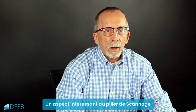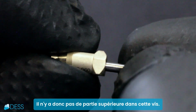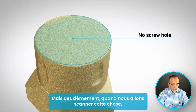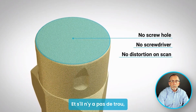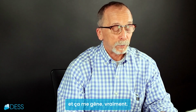A cool aspect of the scan post is that no tool is needed. The screw, we just finger tighten. There's no top in this thing, so I don't have to put a screw in it, which means that's easy. I don't need a tool. But secondly, when we go to scan this thing, there's no hole there. And if there's no hole there, that means I can't mess up the scan, because a lot of times a scanner will see a hole and get really, really confused.